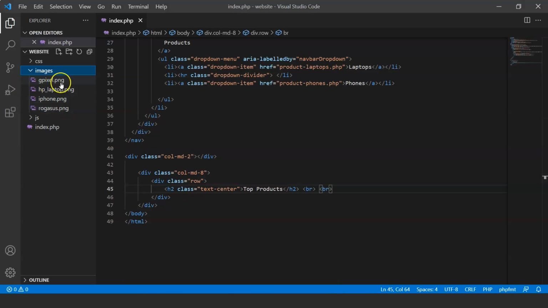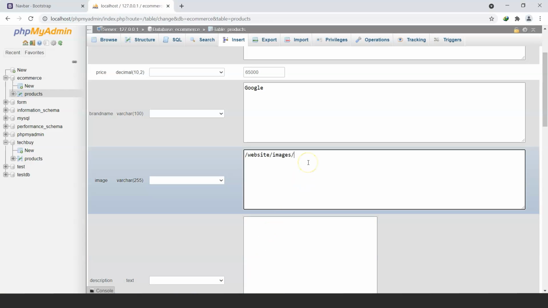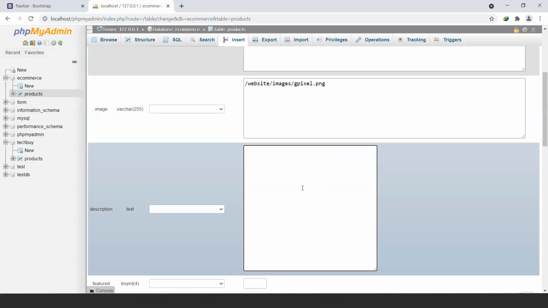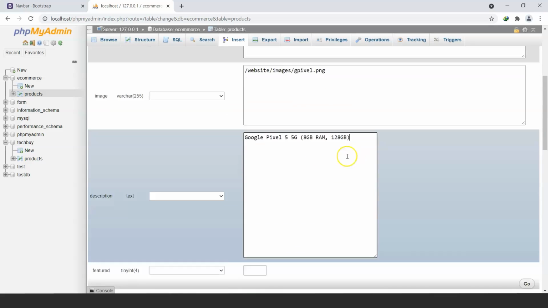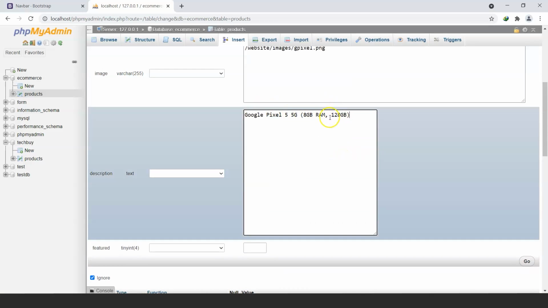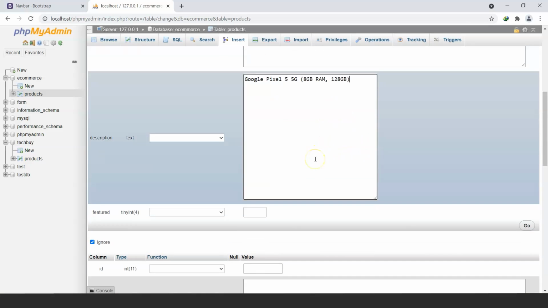Since the name for my Google phone is gpixel, I'll be writing gpixel.png. Make sure you do not make a mistake while writing a name. And in the description, well, I've copied some description from the internet. I will be posting the same here. Google Pixel 5, 5G, 8GB RAM, 128GB space.